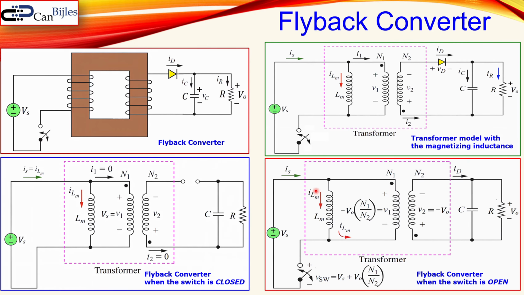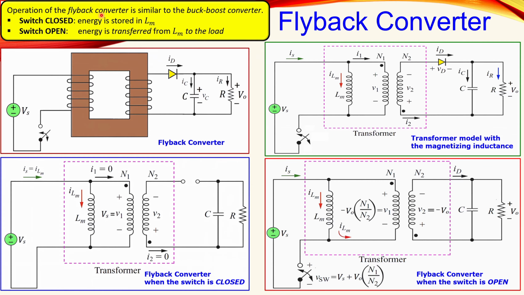We also see that indeed the IS is 0, so that means the current here, which is our magnetizing inductance current, will also be flowing in this primary side. What you also see is the switch voltage here is equal to Vs plus VO times N1 over N2. Why? Because if you look at it, this voltage will be the voltage here plus the voltage here. But this is flipped, so it will be minus that one plus the Vs. That's actually why I have this expression for the switch voltage.